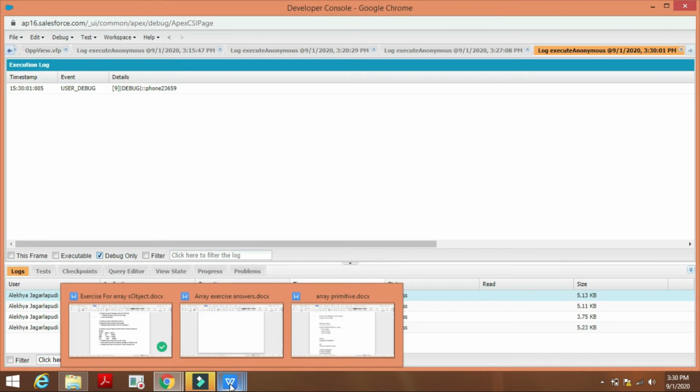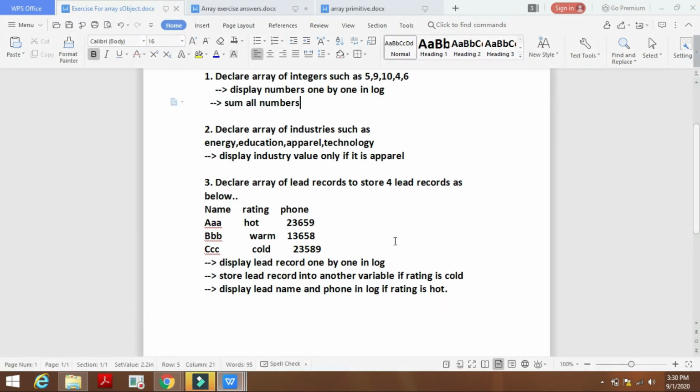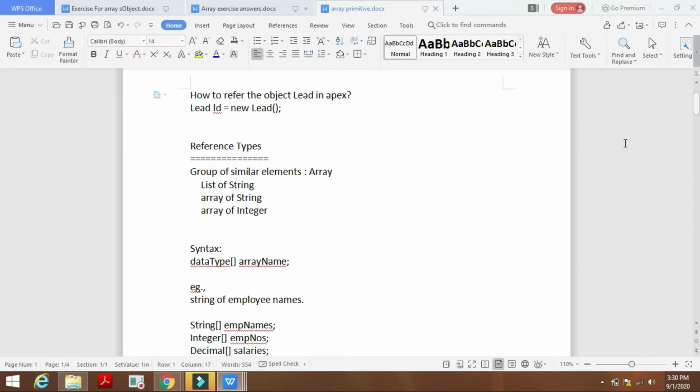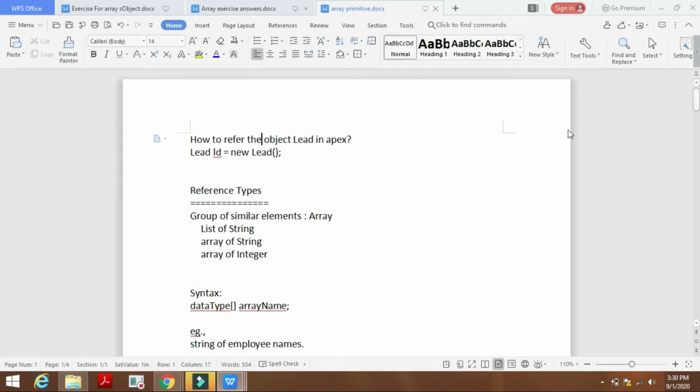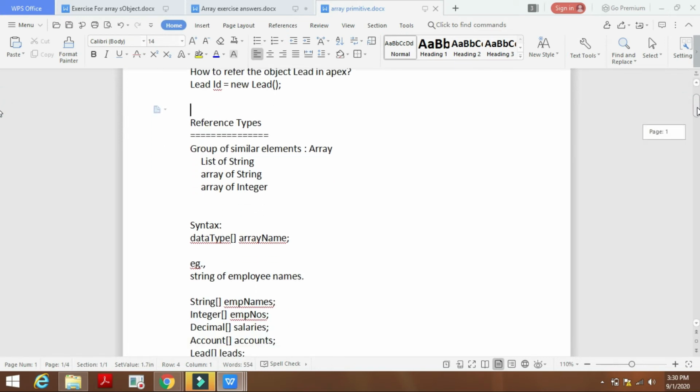So this is about some examples for arrays of SObjects, which were covered in the previous video. Let's move on to the next topic, called array of primitives and reference types. An array can be used for SObjects, reference types and primitive types.